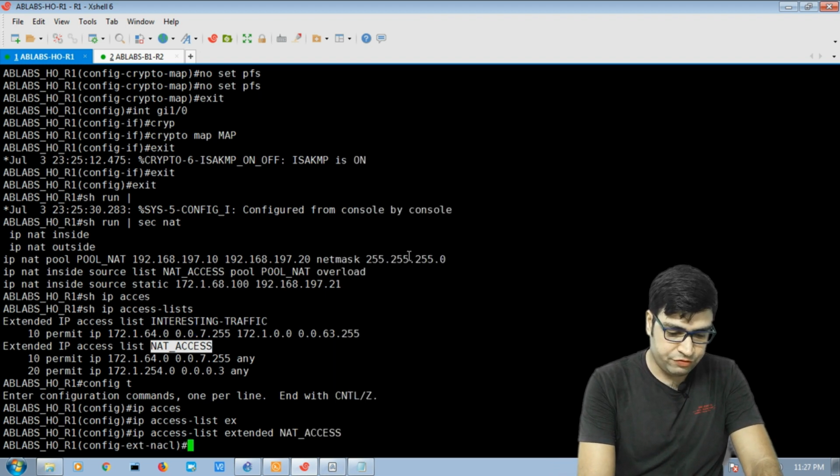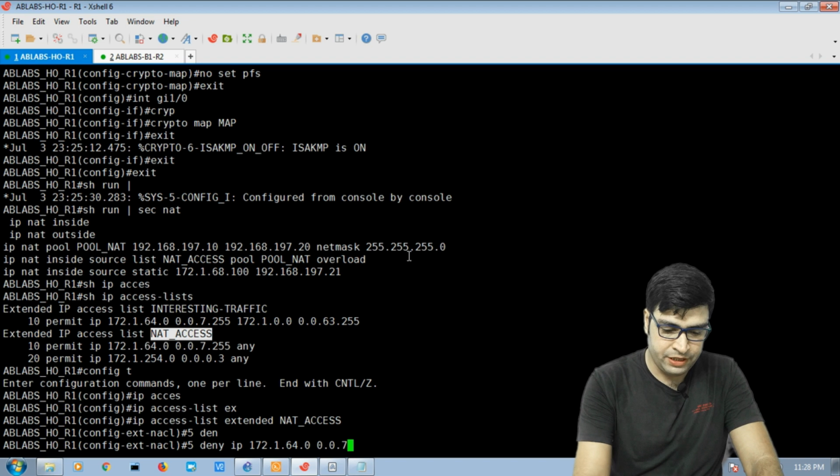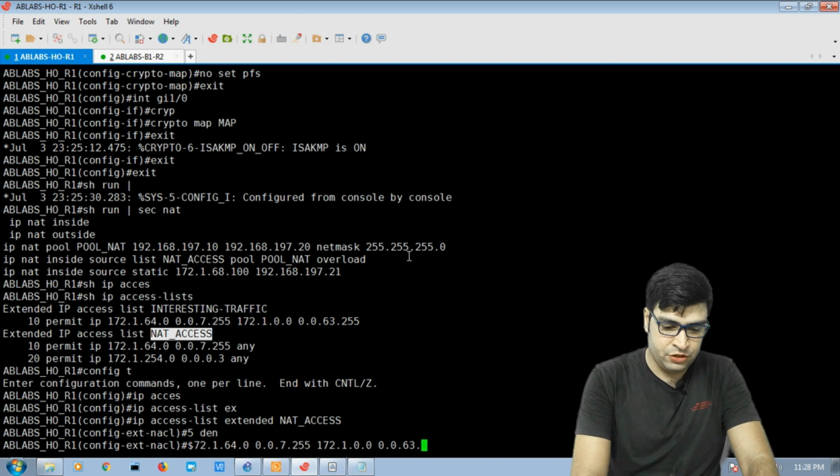So now we have to deny the packet from IP 172.1.64.0 with 0.0.7.255, when it goes to the branch office 172.1.0.0 with 0.0.63.255.